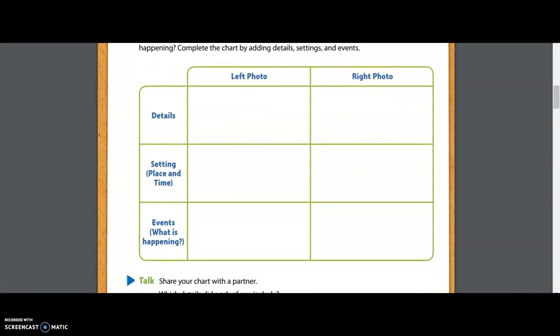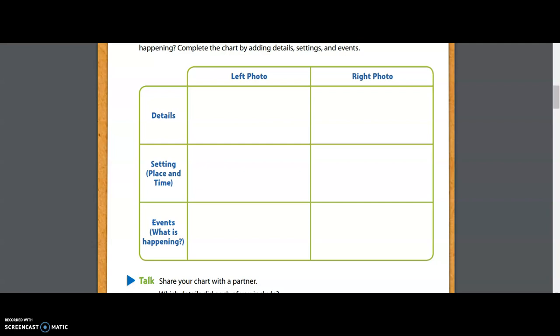So if we break down this lesson, there are 3 parts in total. There's always an I do, where I show you or I model what this should look like. When we're in class, we have the opportunity to do a we do, where you guys help me to fill out that chart. But since we aren't together, now we're going to jump straight into the you do. So you can do the you do with your parents if you need some assistance, or if you're feeling really confident, then I'm going to put it on you to do the right photo independently.